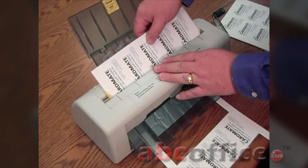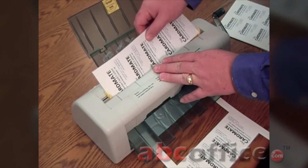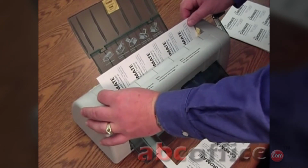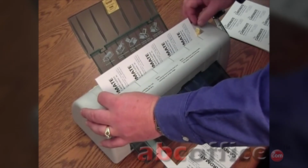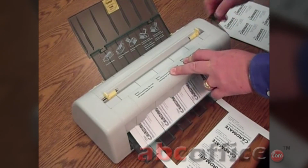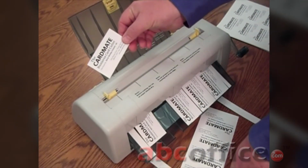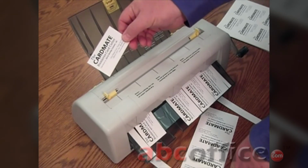From there, take one of these sheets and place it into the forward slot on the Cardmate, and here again you have adjustments for your margin settings. Set your margin settings and turn your crank, and you're left with a perfect 2 by 3.5 business card.